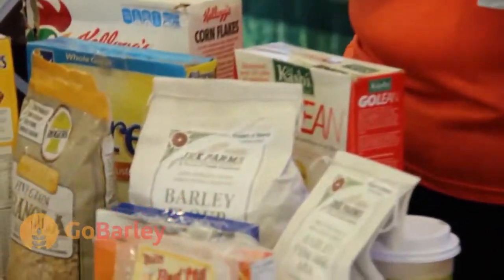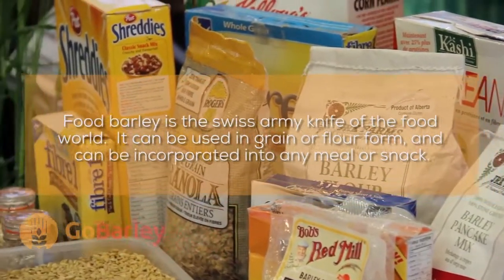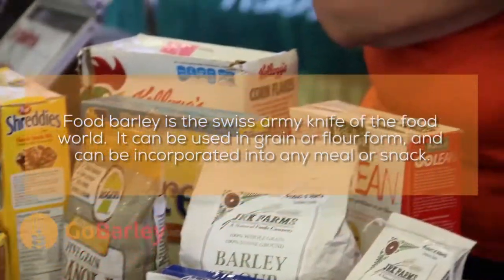We just actually came from a restaurant where they usually have barley muffins. Oh, really? And they're so good. This woman came by at the booth a few days ago, and she had won our prize last year. She had never used barley flour before, and now she swears by it. She says it makes the best pancakes in the world, and she buys it all the time now. Well, that's good. Success.